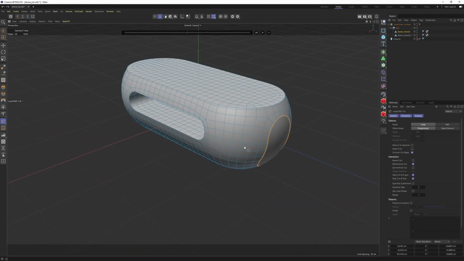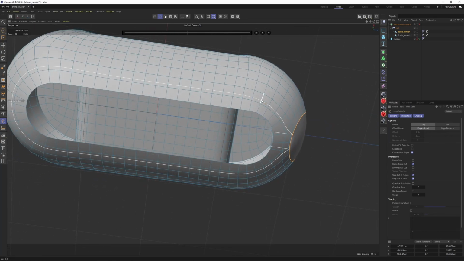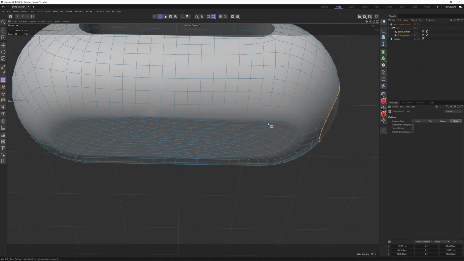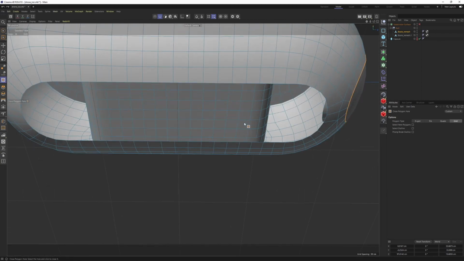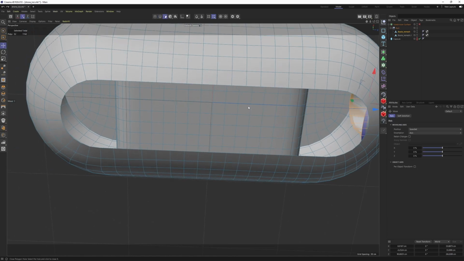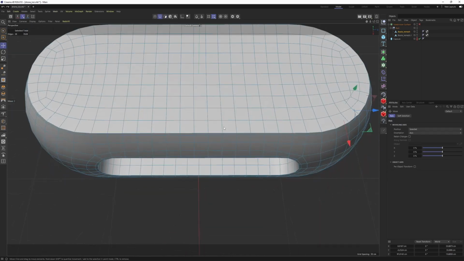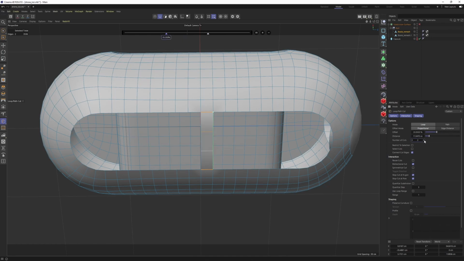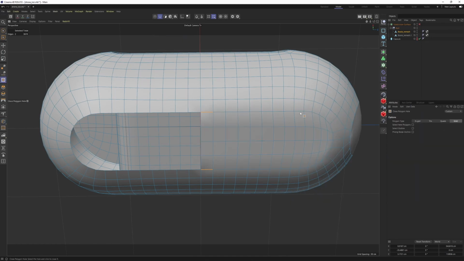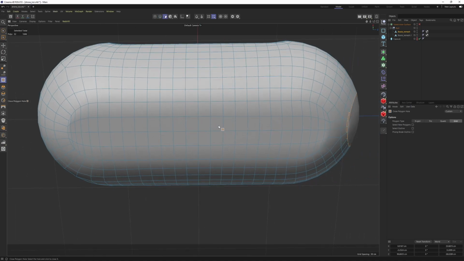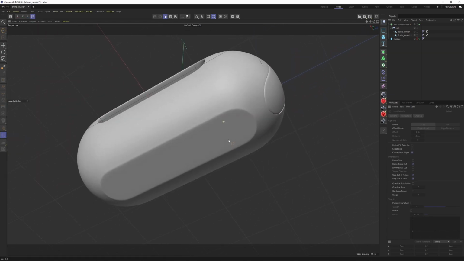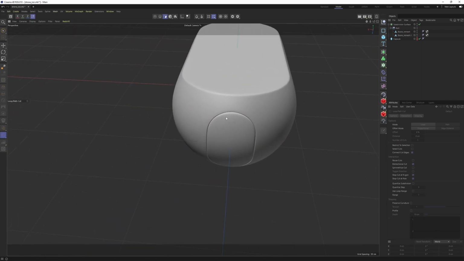Perfect. Now let's work on the bottom parts. Again, let's use the close polygon hole tool and see what we are gonna get. All right, not bad, but not ideal. We want a better edge flow, just like the top part. So as I did before, let's bridge these first. Give some segments. Then close polygon hole tool. Perfect. Same here. Now we have a perfect mesh. I'm gonna add one supporting edge over here. And this is looking flawless.